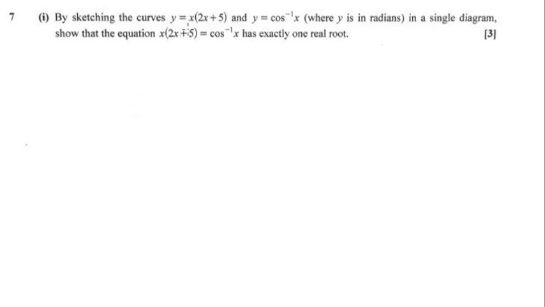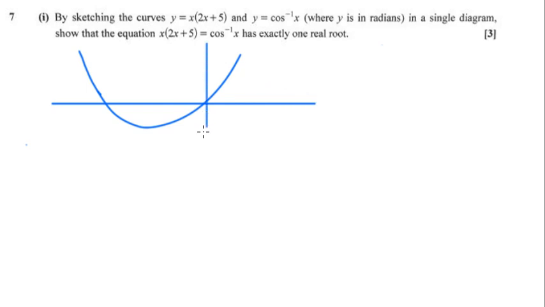So we should know that a positive quadratic set up like this will have a root at x equals 0 and a root at x equals minus 5 over 2. So I'll draw my quadratic curve first. So that's my effort at a quadratic curve on this software. And it needs to cross at 0 and minus 5 over 2.